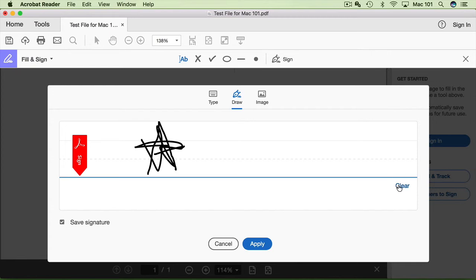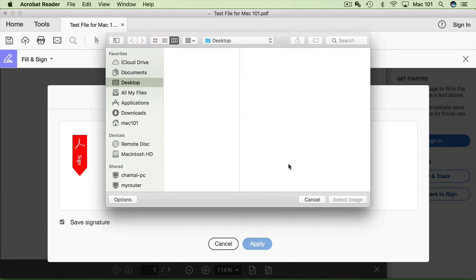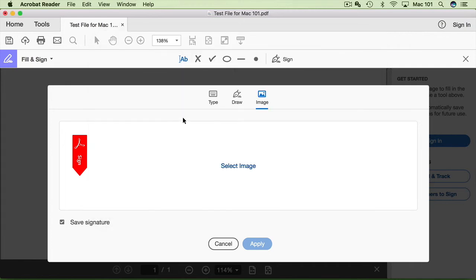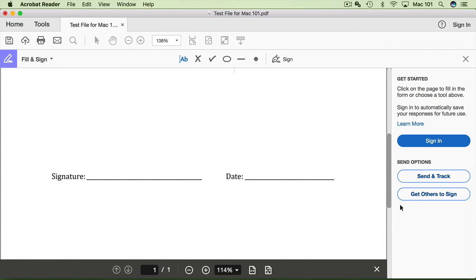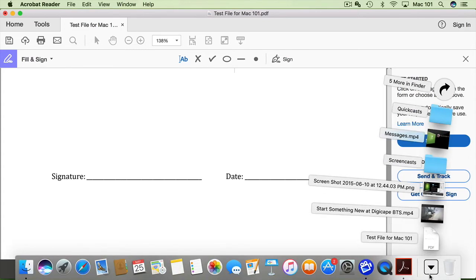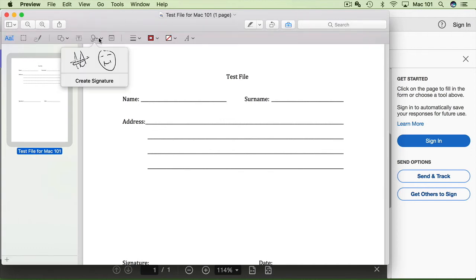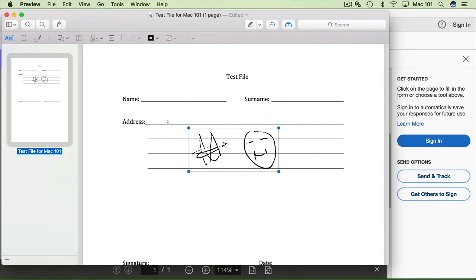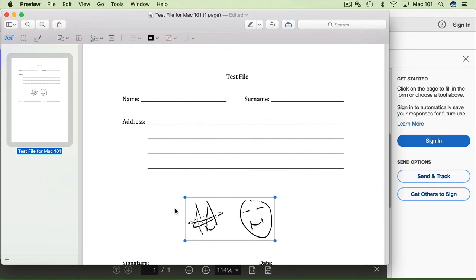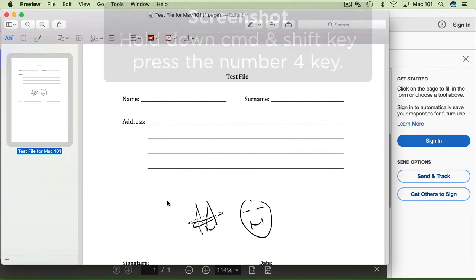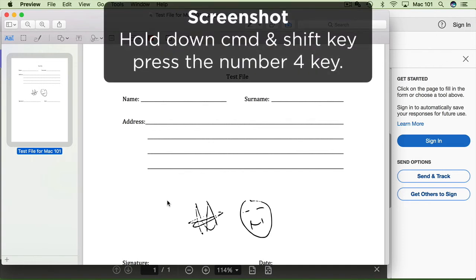Now when it comes to that situation, you can also use an image as your signature option. Now at the moment I don't have any images of my signature, but I can create a screenshot of the signature in preview. So what I'll do is I'll just click on cancel for now and I'll go back into my doc. I'll open that PDF again and I'll go to my toolbox as I already added in that signature. I'll click to put the signature on the page. I'll drag it to a blank part of my document and I hold down the Command Shift key, press 4.